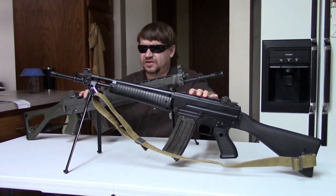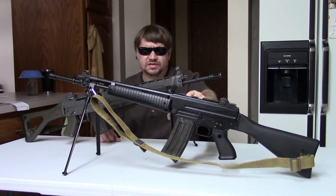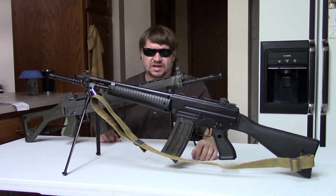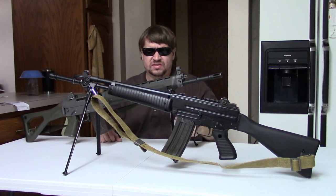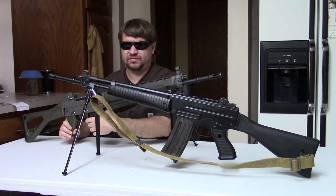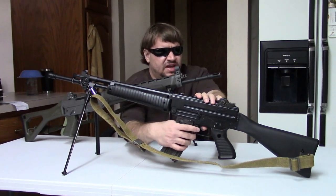This gun was adopted in 1990. The AR-70 never really was officially adopted; however, it was updated in the late 80s for Italian military trials by Beretta and became the AR-70-90 when it was adopted, also in 1990. The updated version would take standard AR-15 M16 mags, would have more ambidextrous controls, a more standard scope mount on top, and a reinforced upper receiver. Same basic gun, but quite a few updates. It's interesting that both these guns went through several evolutions and both ended up being adopted in 1990.